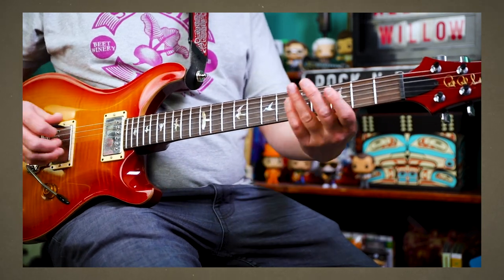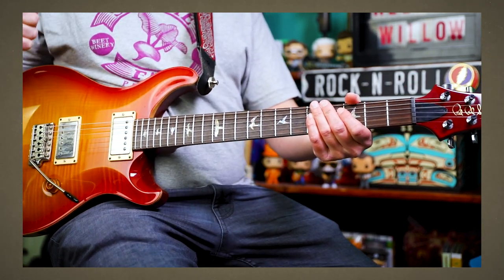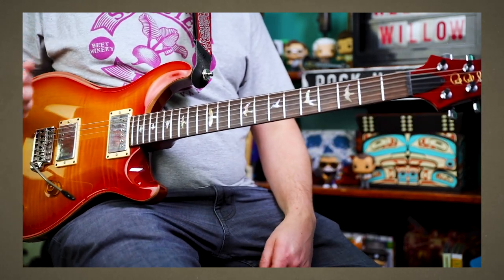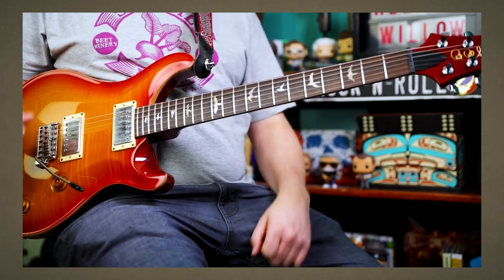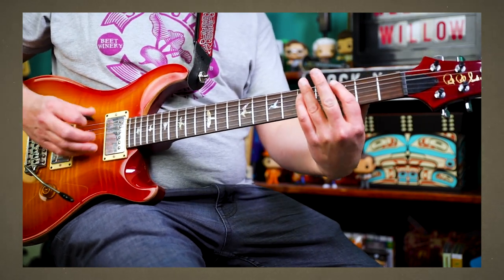So we start off on a C chord. Jerry's rhythm part on this song is always very low in the mix. For example, if you check out 10-1972, in that version, Jerry's guitar is cranked compared to other versions, so you can kind of hear what he's doing. And he's got this.